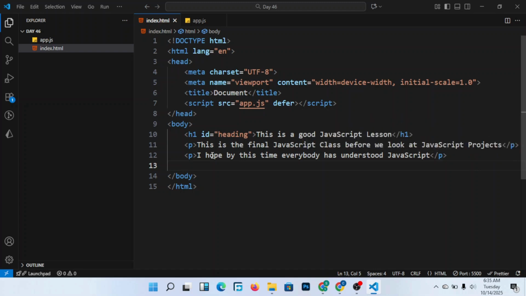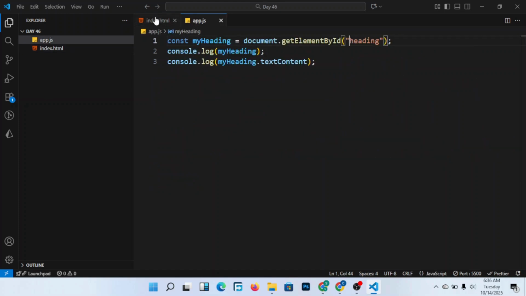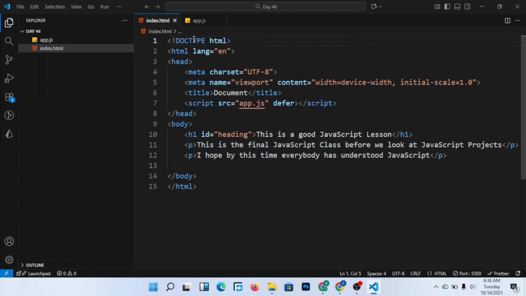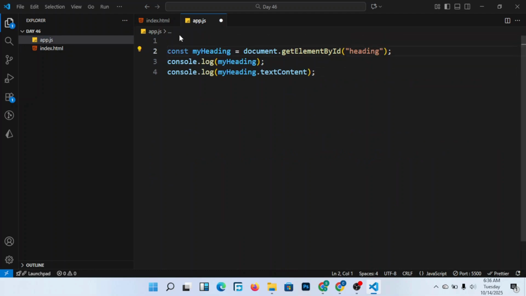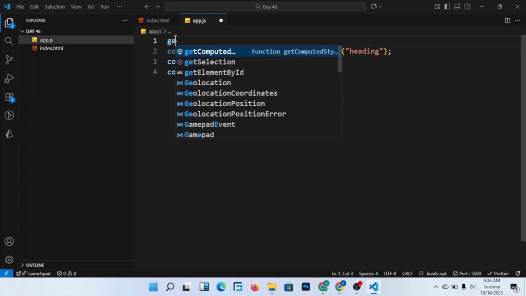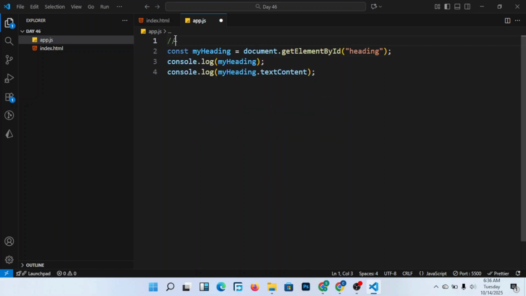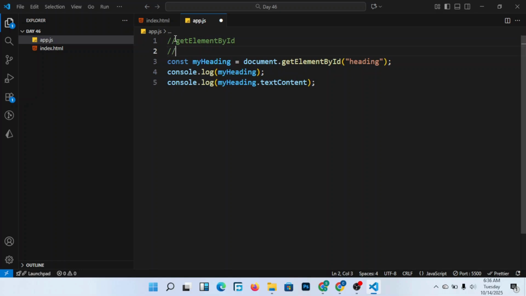Now we normally use document because this one is the doc type. Okay, doc type HTML. So we use document. I come here. This one was my example one. This one here was getElementById. Then I come here, I put here example one.